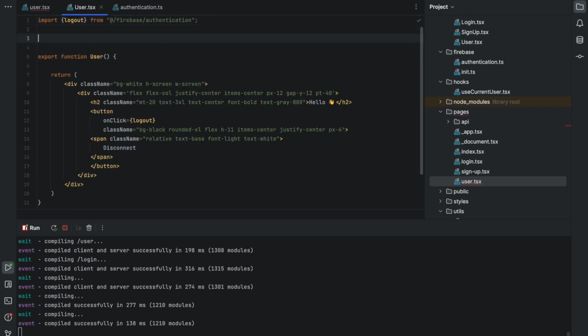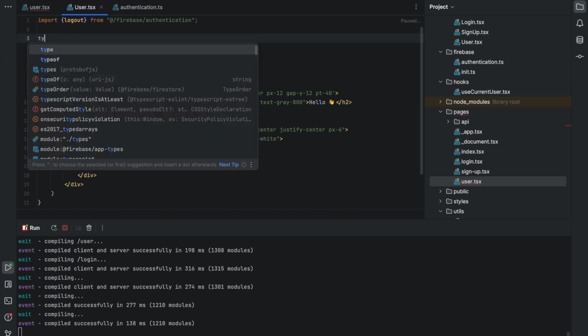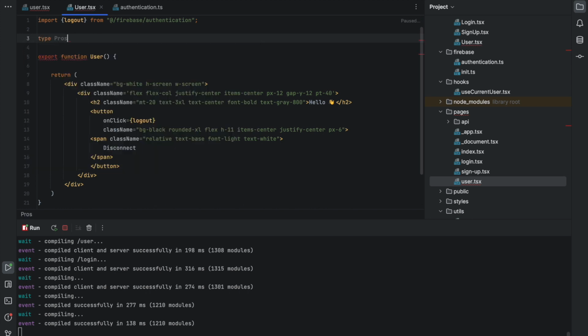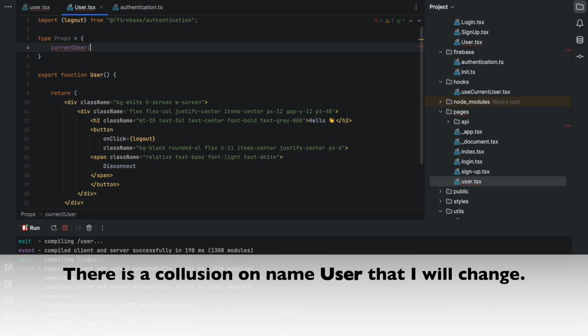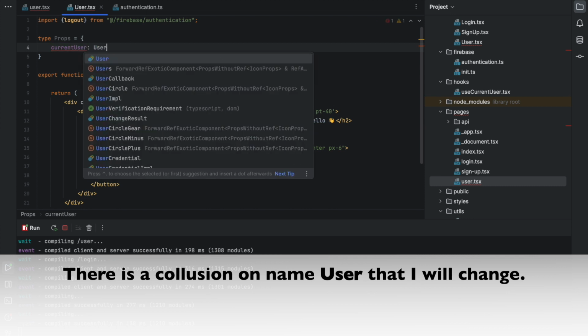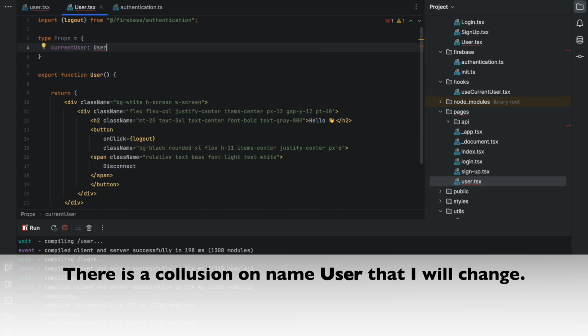What you are going to do is to create a props type. We'll call it props. Inside this props, we'll call it current user, and the type will be user. This user is coming from Firebase.